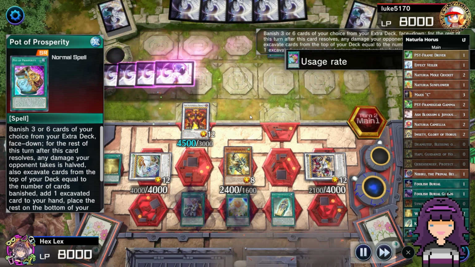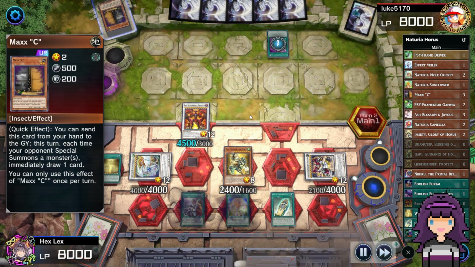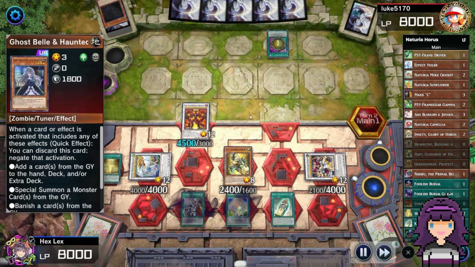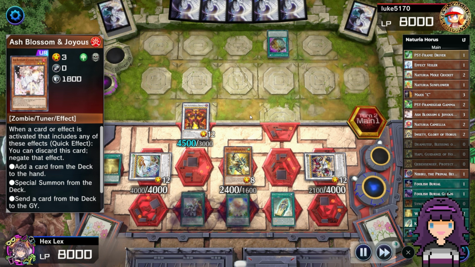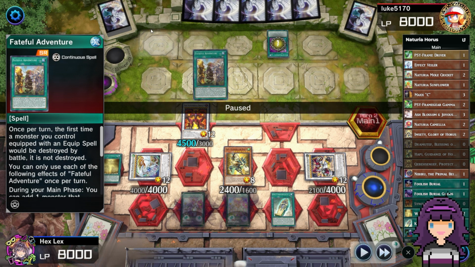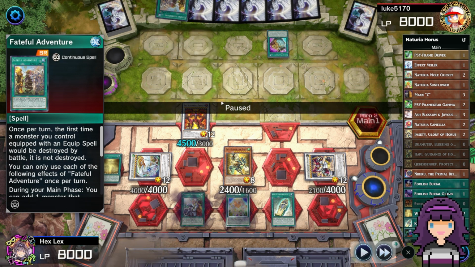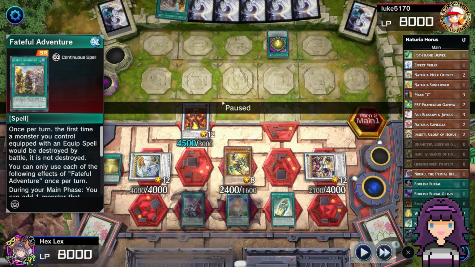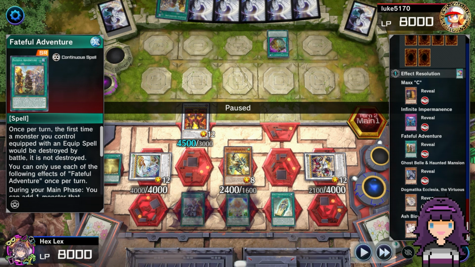Pot of Prosperity is going to be our opponent's first card for 6. They're going to reveal Maxi Imperm, Fateful Adventure, Ghost Bell, Dogmatica Ecclesia, and Ash Blossom. No wonder I couldn't remember what my opponent was on, because what deck plays Fateful Adventure and Dogmatica Ecclesia? I'm trying to think of a deck that would play both of those cards, and I really can't right now.